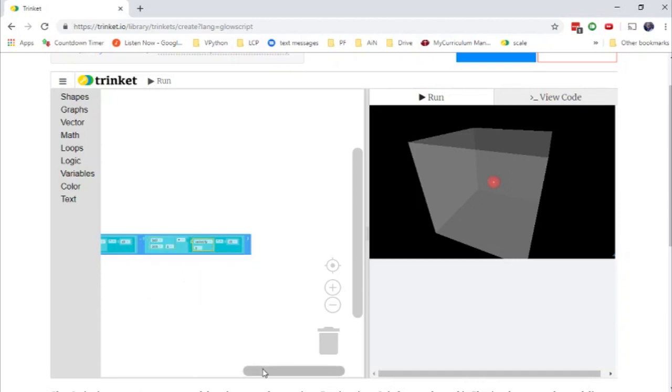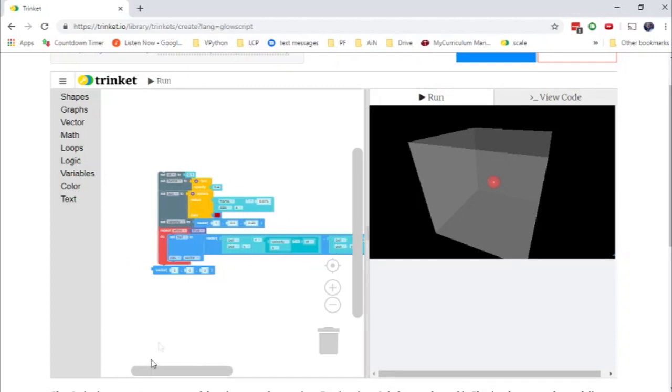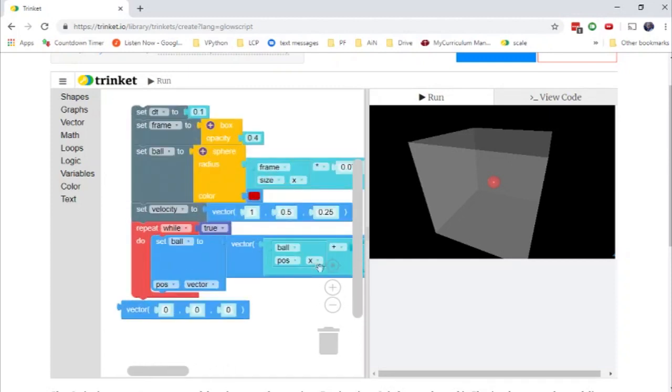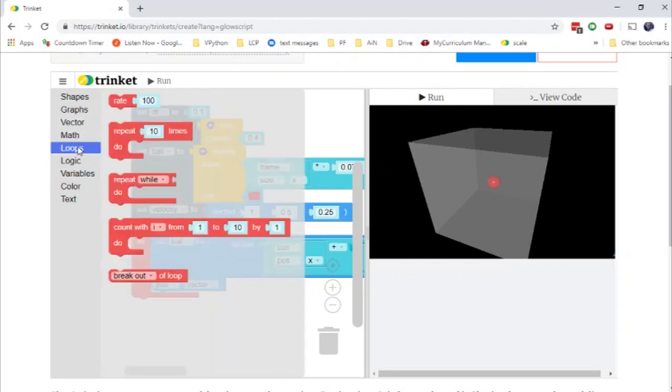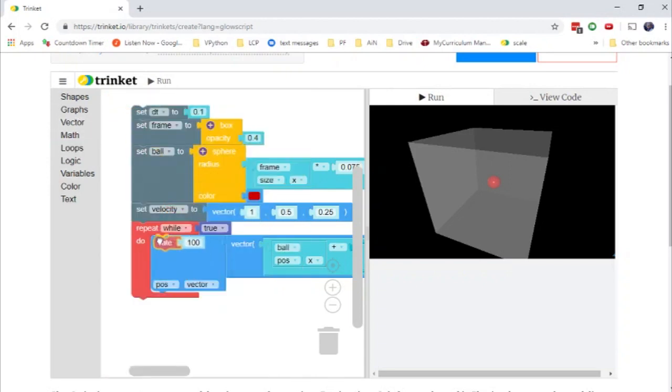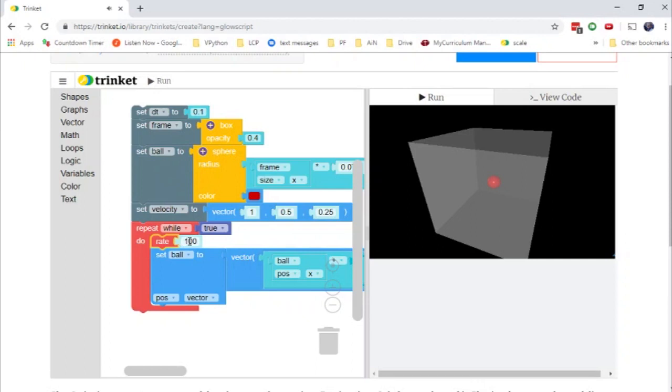Okay, after 24 minutes of recording, I don't know how long this is on the video after hopefully some editing, I have finally gotten it to move, except not really because I have to add a rate. So we're going to go to animation, loop somewhere, rate. Here we go. Can I insert this? Okay, good. Let me insert that in here. Let's just do a simple rate of 10. All right, let's hit save.